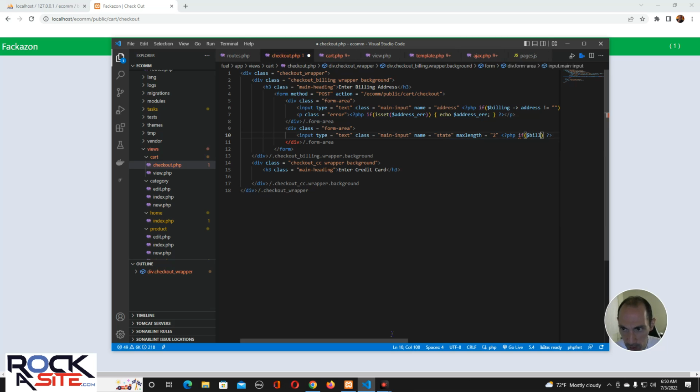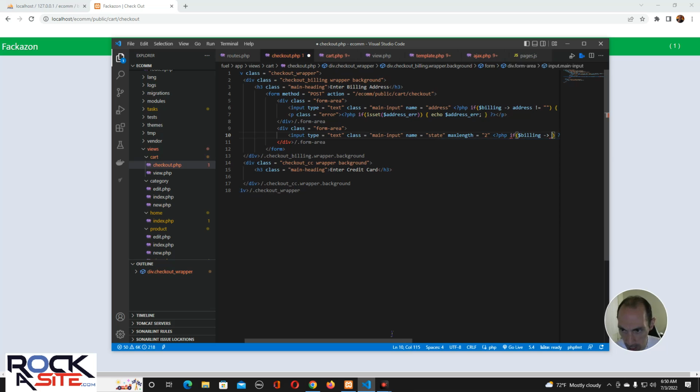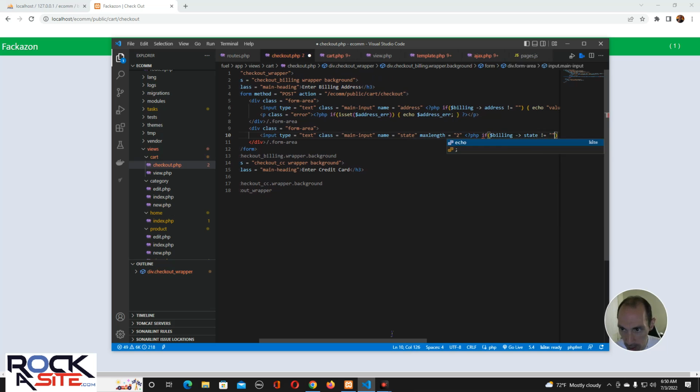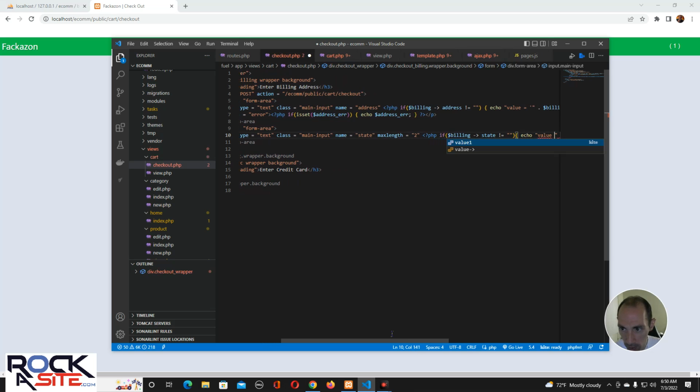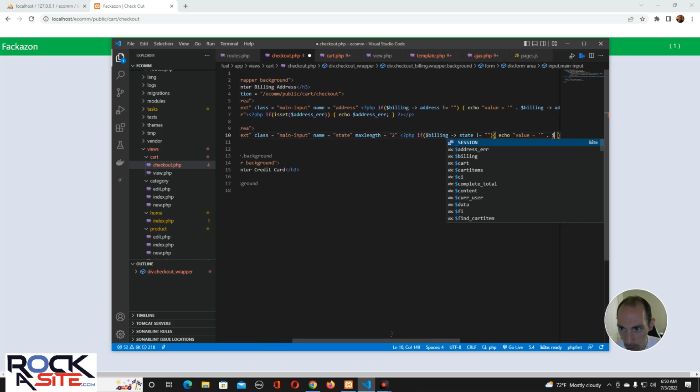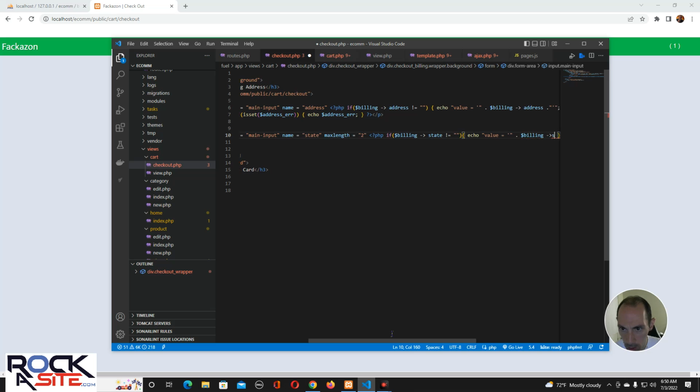If state does not equal blank, value equals, and then we'll billing state.